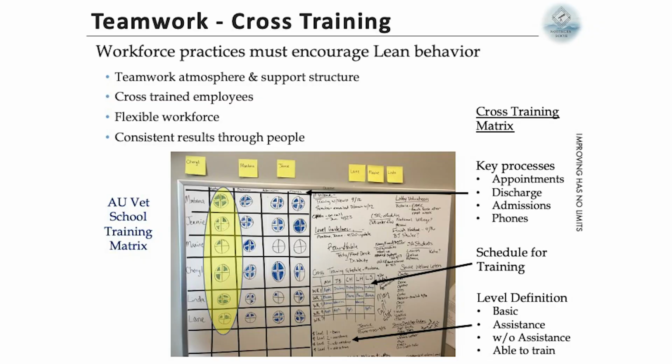A lot of times we can get into what we call cross-training. Is cross-training a good thing in healthcare? Yeah. And this is an example of a cross-training matrix. All right, so this is our AU vet school. I got a chance to work with the vet school at Auburn University. It's actually so much fun seeing dogs and cats as the patients. And they had a vision. They had their challenge. We went to University of Florida.